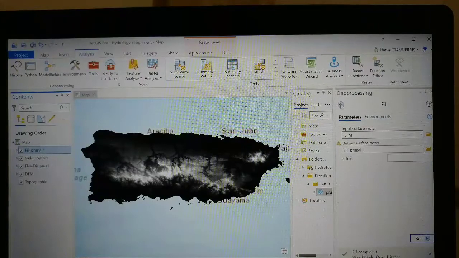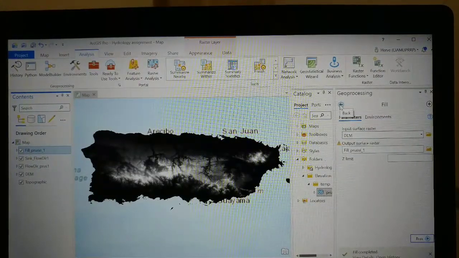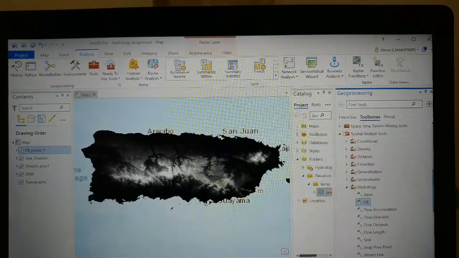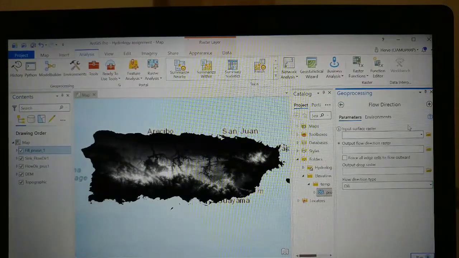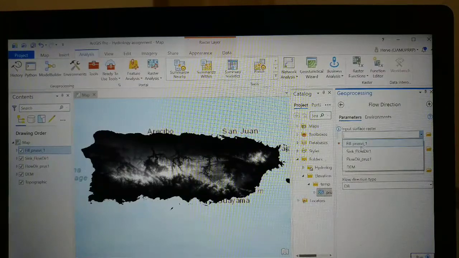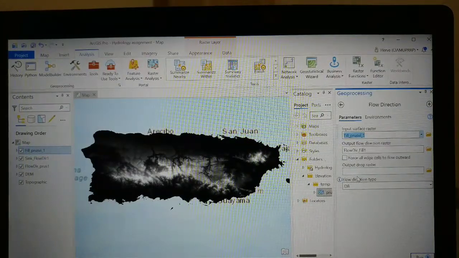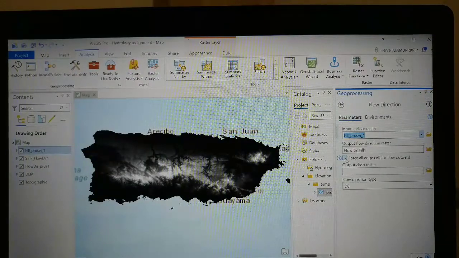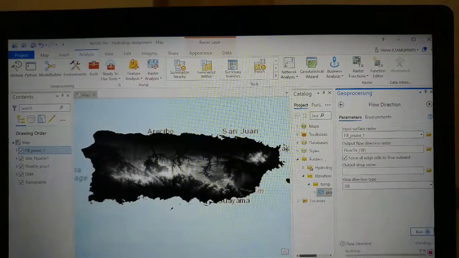I will again create the flow direction. So I come here again, and here I will put my filled DEM, and then I check that and say run.